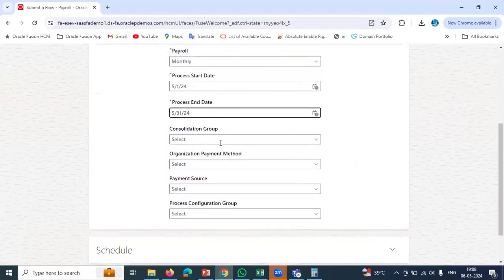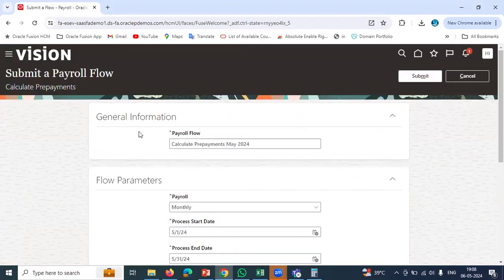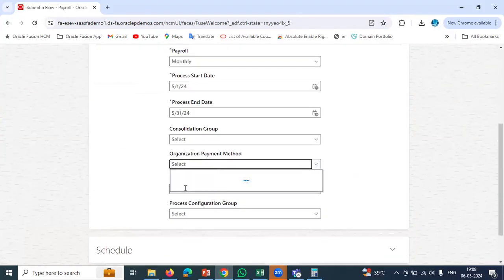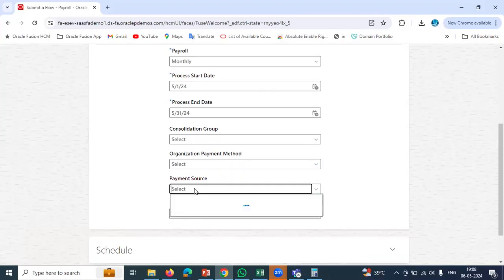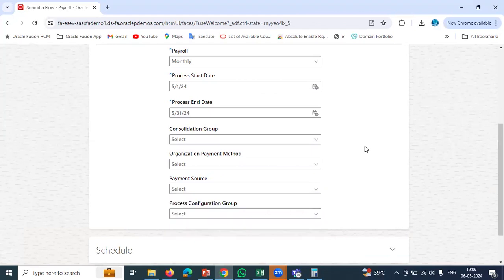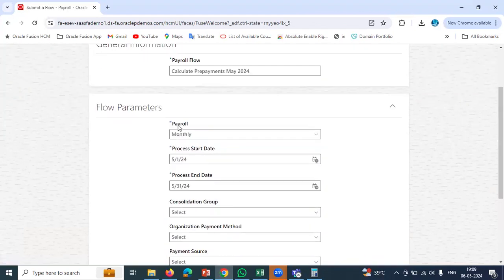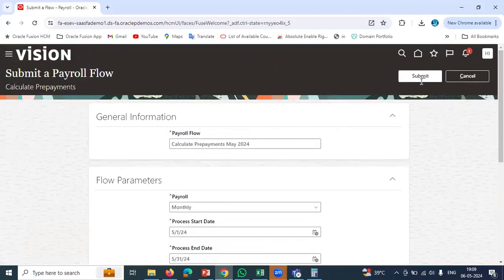Then further parameters, team: any consolidation group in the payroll, just for information purposes. Then if you want to run this process only for the employees in the payroll who are mapped with only the check payment method, you can select that. Or if you want to run a particular payment source, only particular bank account details, you can select that. Or else it's not required, team. Just the payroll start date and end date of the month, and submit, team.